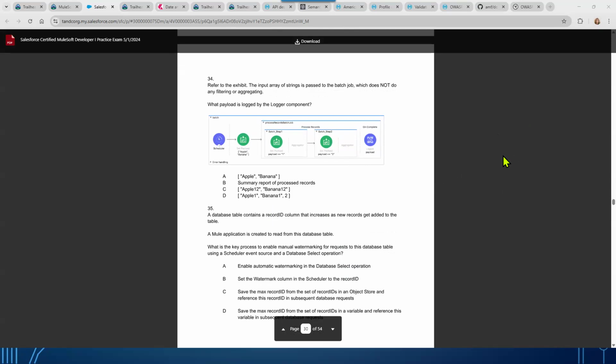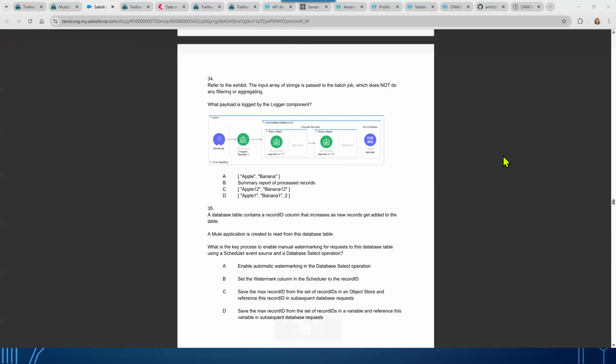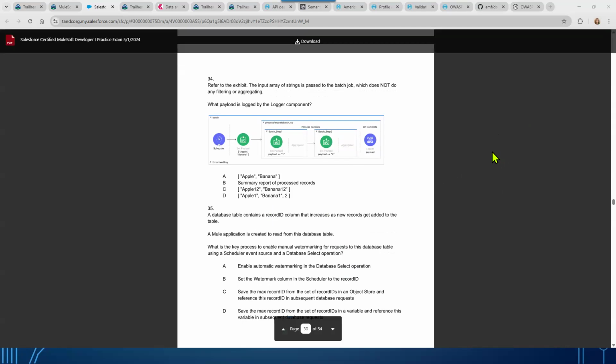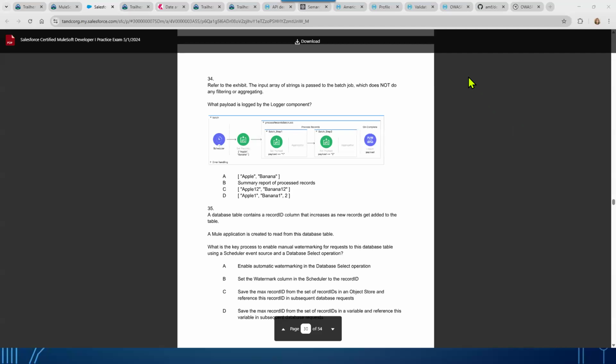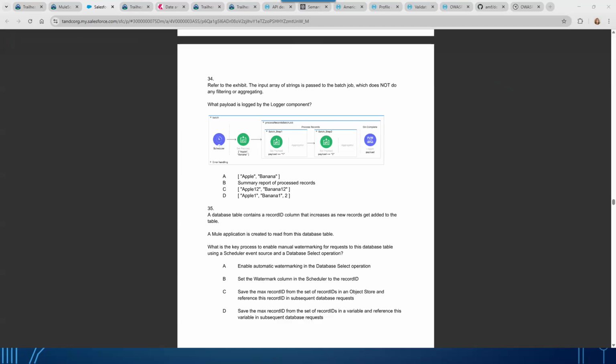It's going to tell you that you passed, and celebrate. It's going to tell you if you didn't make it. It'll give you a report, and you can look at your report and see the areas that you need to strengthen. So don't feel like if you don't pass the first time that's it. Look at it as your first experience of taking a MuleSoft exam, and you also are seeing what the exam's like. Take that pressure off. Don't look at it like, oh my gosh, I got to pass or fail. Oh my gosh, oh my gosh.